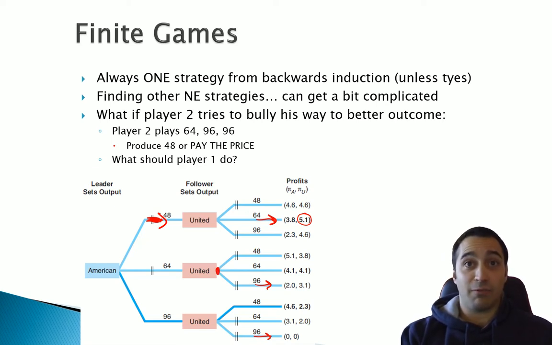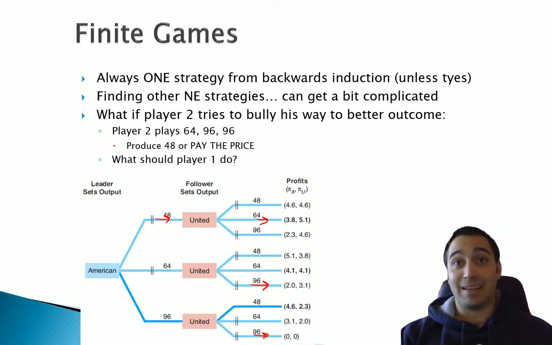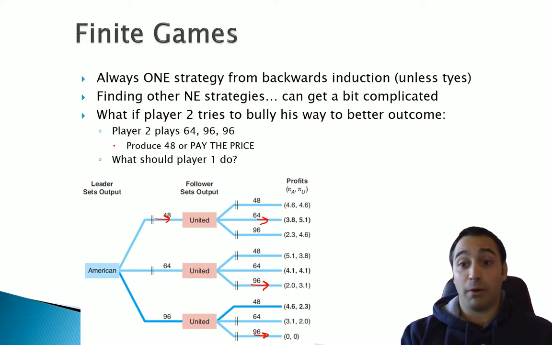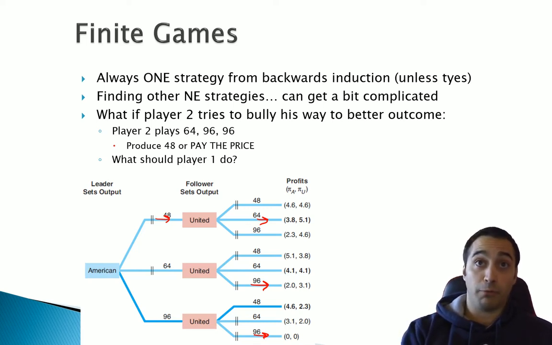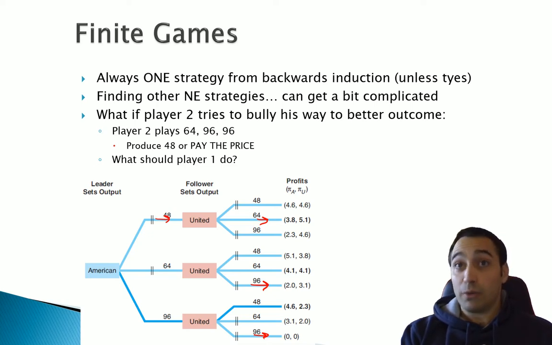If they ended up playing 64, and then United played 96, well, United wouldn't play 96. They'd say, oh, whoops, I was just kidding. I meant to play 64. So the only reason United has convinced American to play 48 is because they've bluffed. They've said, hey, American, I'm going to play 96 unless you play 48. So American says, oh, well, back's against the wall, I better play 48. And if American believes United, United gets a very juicy payoff. They get this 5-1. But we say it's a bluff because if we ever ended up at these other two nodes, United was bluffing. They would not play 96 in either of these two cases.